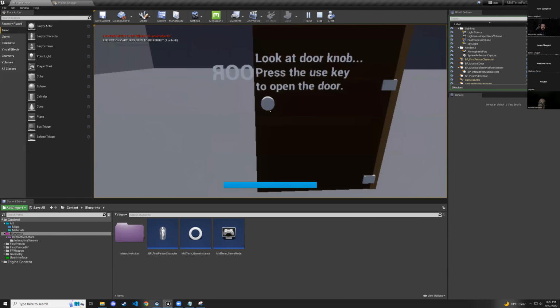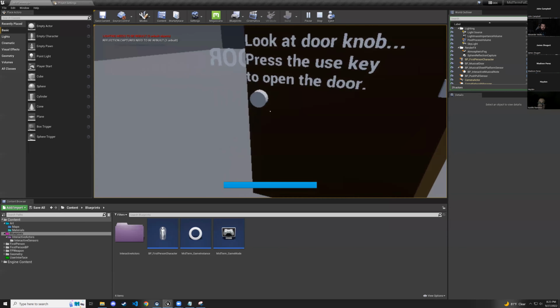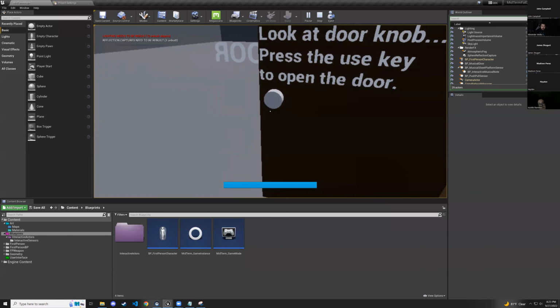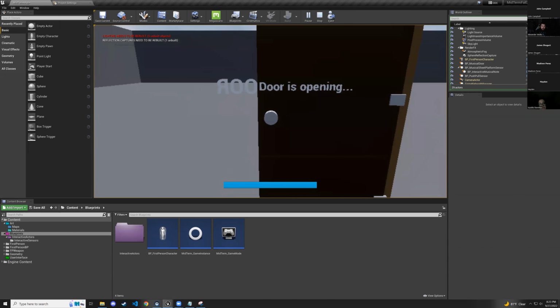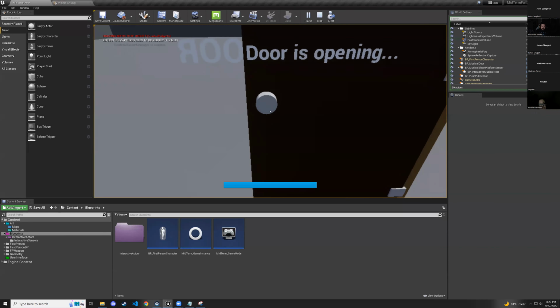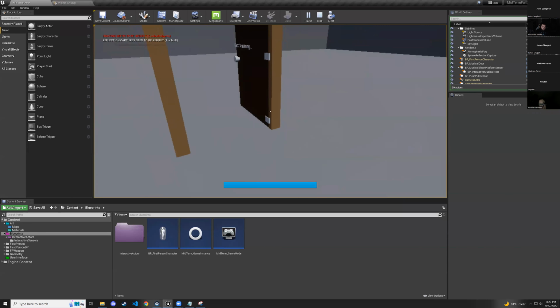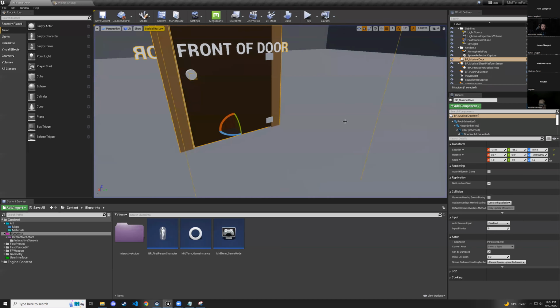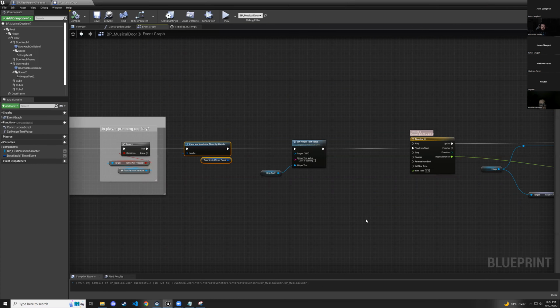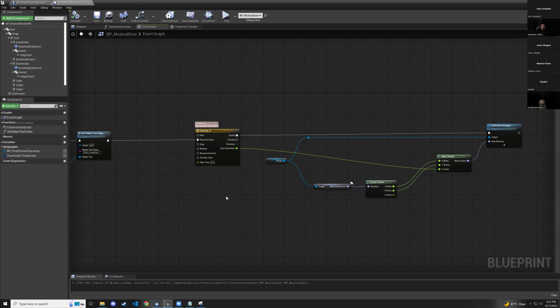So we're actually going to need to create another Boolean value to say, is the door open already? And if it is, then don't open the door again, right? Close the door. I think James created a flip flop, which is a good idea too. But I want to create a Boolean value so the player walks away, and they come back. They still can't open the door again because the door is already open. We want them to close the door.